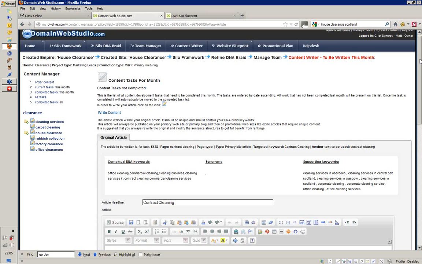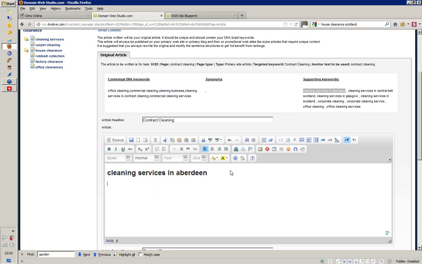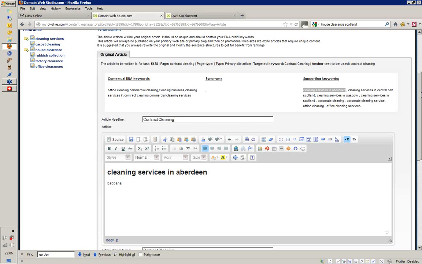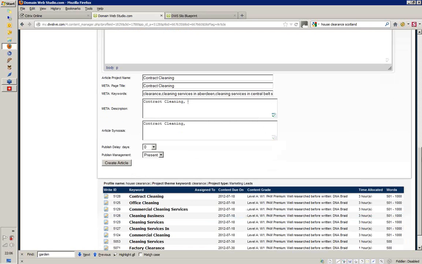Your contextual keywords come forward. There are our supporting keywords we defined. And as they write the content, they can essentially drag things into the WYSIWYG, and they can do what they want. They can make that a heading, and they can start writing the article. And they type out the article, they get everything written, they define the headline, the meta tags are all pre-populated for you. You can come here, write a killer description, and when they're finished, they click create article, and what happens is it simply removes that article from their list.